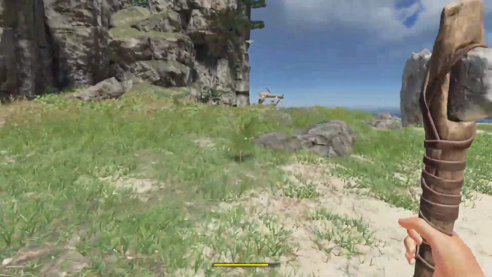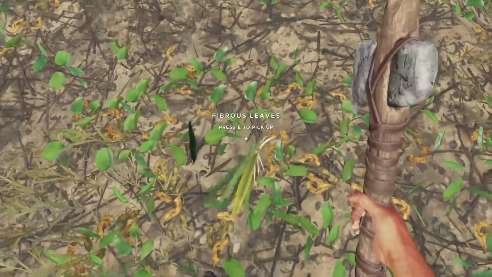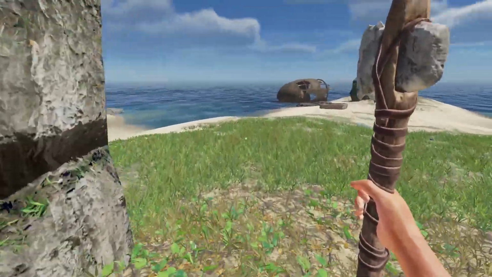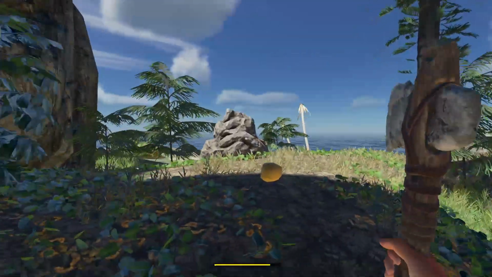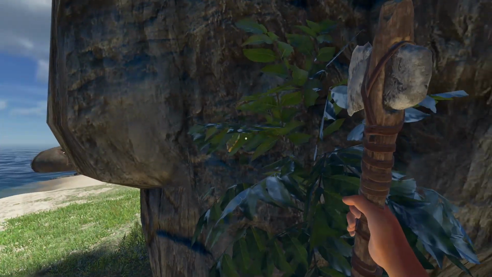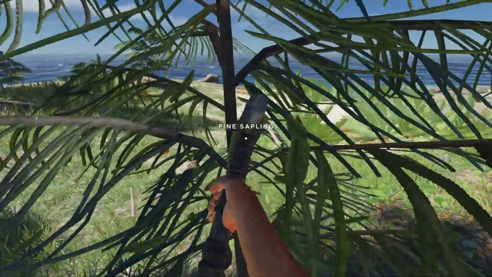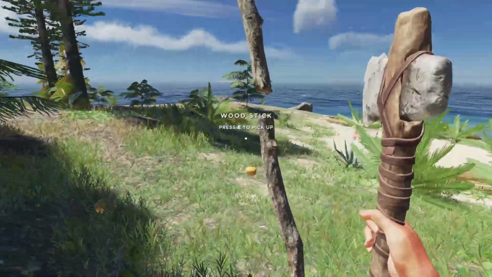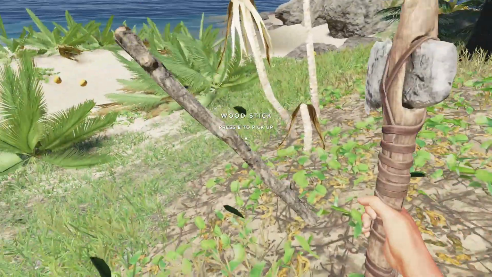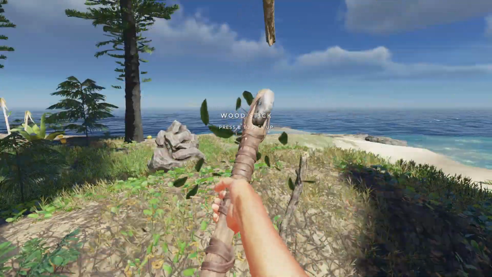So let's start chopping down some of these. I guess we might as well grab the palm saplings while we're here. So yes, these are the pine saplings that give me sticks. So we'll chop these. I haven't seen that fruit before. That's interesting. So we'll chop these down though. We'll start to get our sticks. And as you can see, I didn't break all of the palm fronds off of these. I kind of just left them. I didn't know I could do that, but I figured it out.